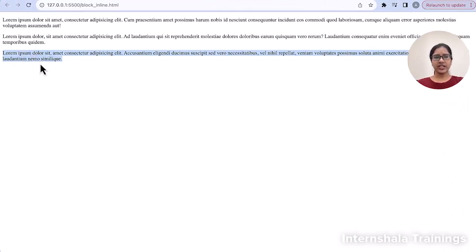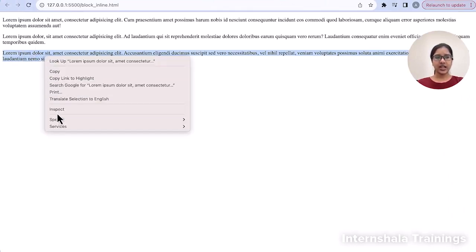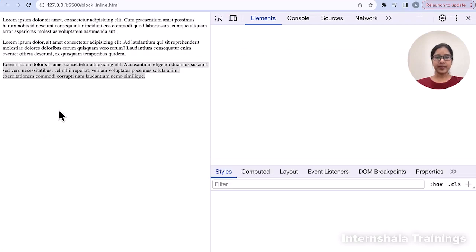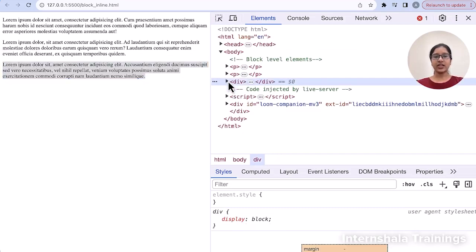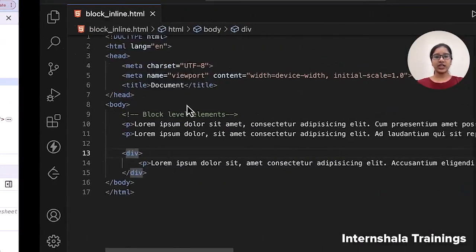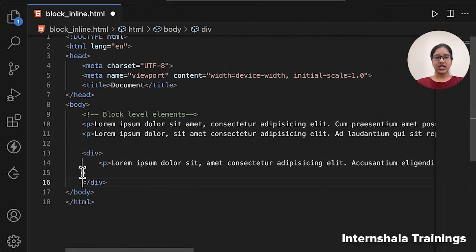This paragraph is inside a div. You will not see any difference while generating, but let's inspect. Once you inspect, you see we have this paragraph and it has been put inside a container. Inside this one container you can put multiple tags. It's not only about paragraphs; you can also add a heading.